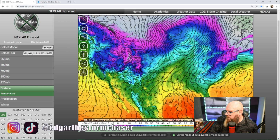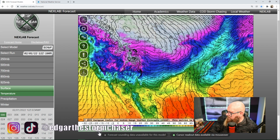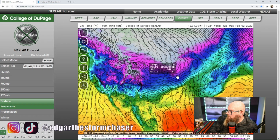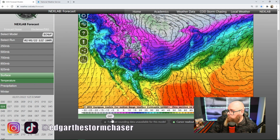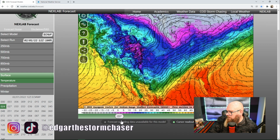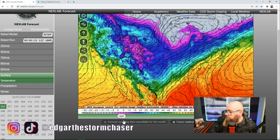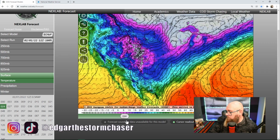All this cold air coming from Canada, with all these winds pulling up all this moisture into the plains area, is going to meet with this cold air, and that's what's going to cause this storm to go off. But this is just temperatures, everyone. I want to show you the temperatures start dropping below freezing in central Oklahoma late morning to early afternoon. But as we keep moving forward, we can really see the cold dipping down. The purple area is around 5 to 10 degrees Fahrenheit, but anything in light blue, dark blue, or purple is going to be below freezing.